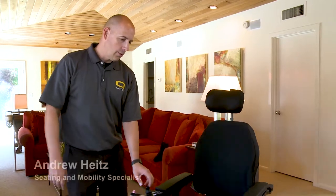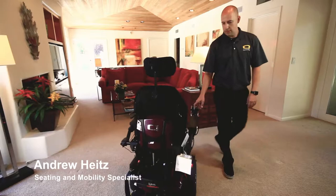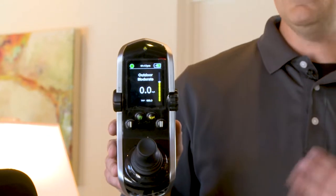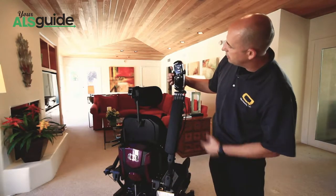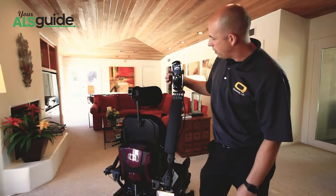Now I want to talk to you a little bit about the electronics and driving the power chair. This can be something that can be intimidating for caregivers and end users alike. We've really tried to make our interface very user-friendly. We have actually four speeds. There's an outdoor fast, which is your fastest, which offers the 6 miles an hour.